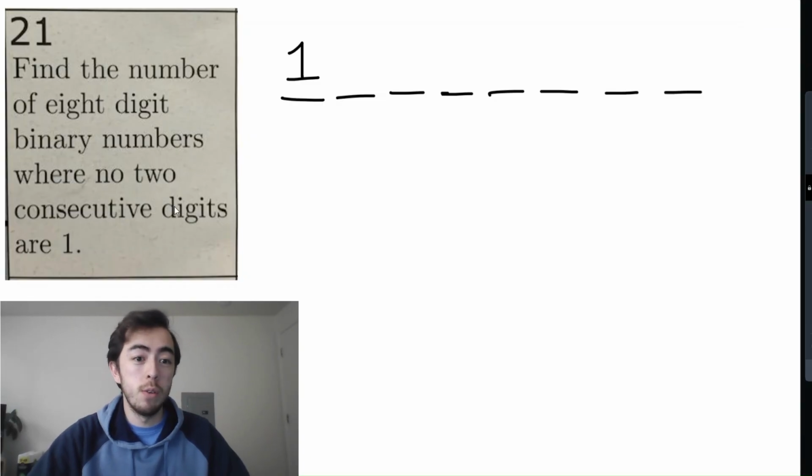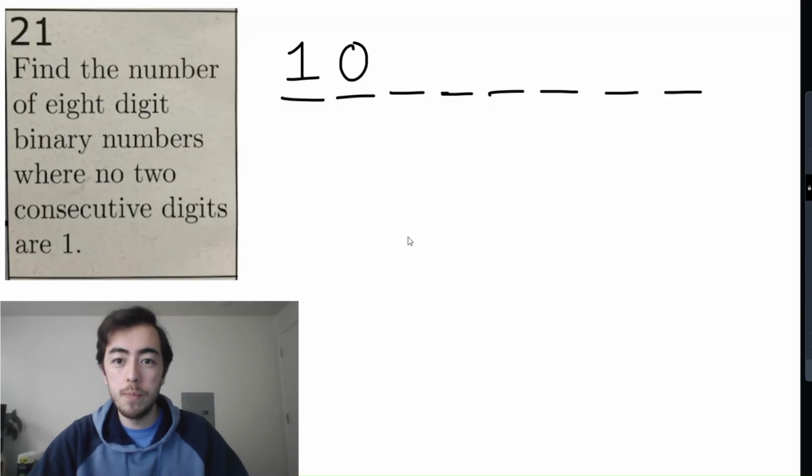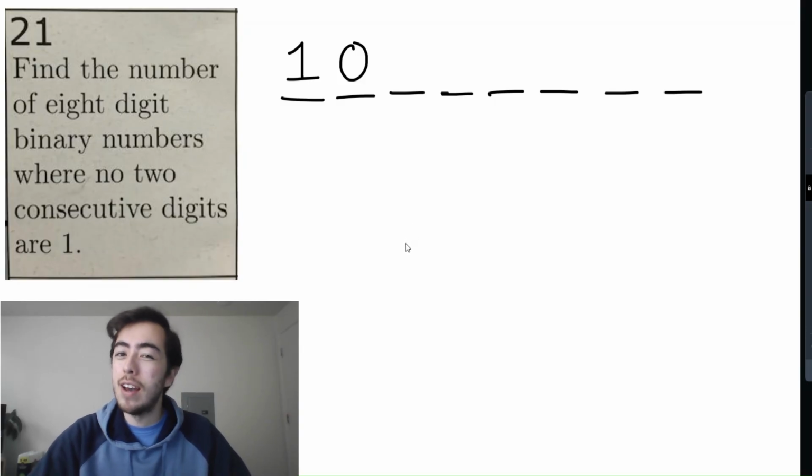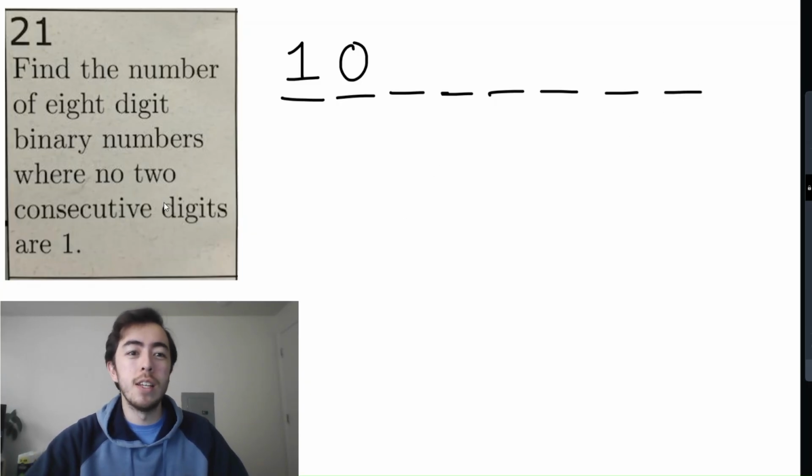And if we have no two consecutive ones, that does force this to be a 0 immediately. And then after that, it gets a little bit harder. I think for starters, we probably could just count them up. We only have so many spots left. We know they must be zeros or ones. And then counting up 21 things might not be that bad. So let's try it out.